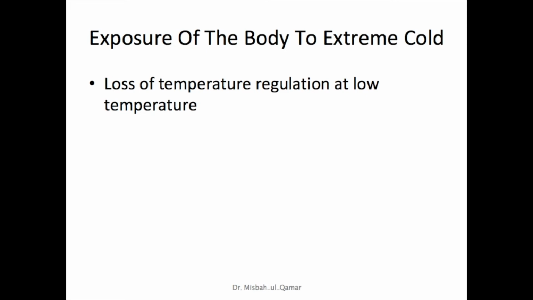So how does it happen systematically? There is a twofold decrease in the cellular metabolic rate for each 10 degree fall in the temperature. And then comes the depression of the central nervous system, and this depression ensures sleepiness and the loss of shivering. Loss of shivering means there is no production of heat, and finally at 77 degrees Fahrenheit there is cardiac standstill.